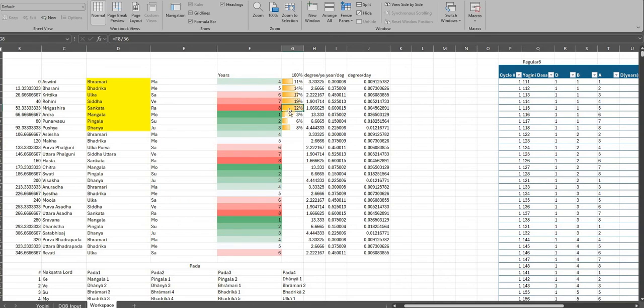And the allocation, if you see, 22% goes to Rahu, Sankata, followed by Venus, Siddha, and Ulka is Saturn, which takes away 17%. The fast-moving planets like the Moon get just 3%. This gets 6%, and Jupiter gets 8%. And the cycle repeats. It turns out to be not many years.